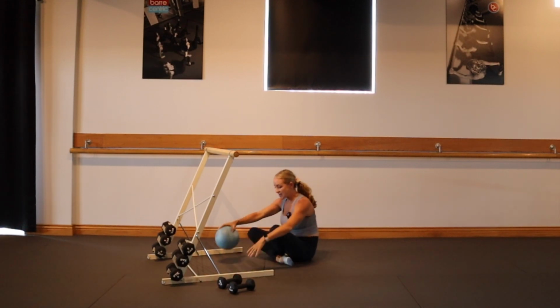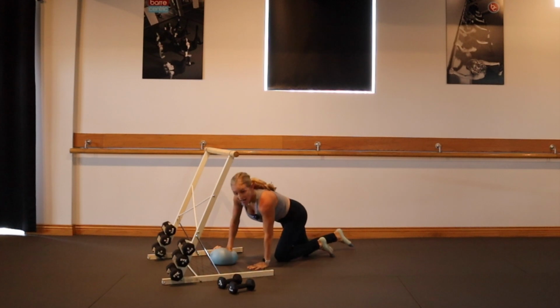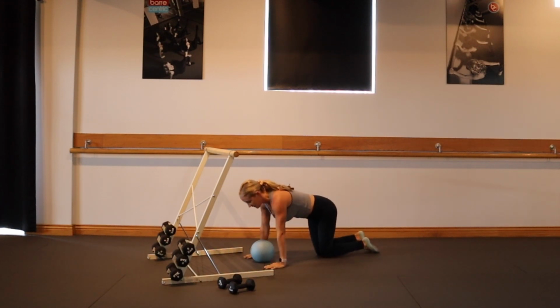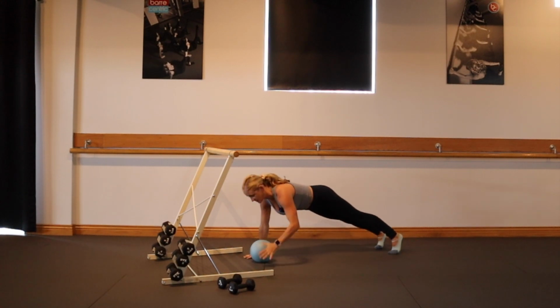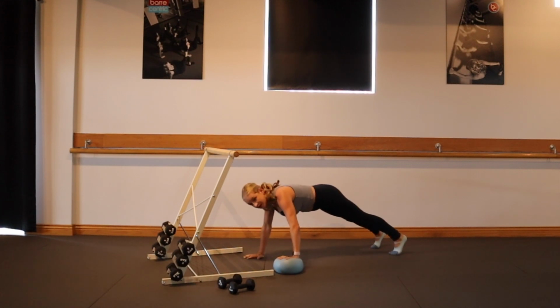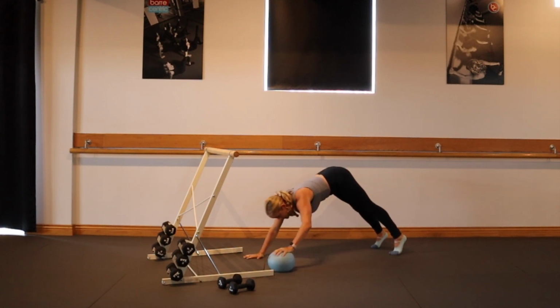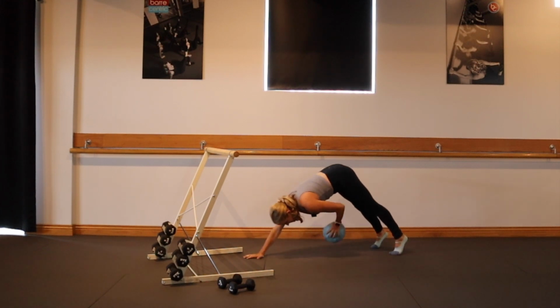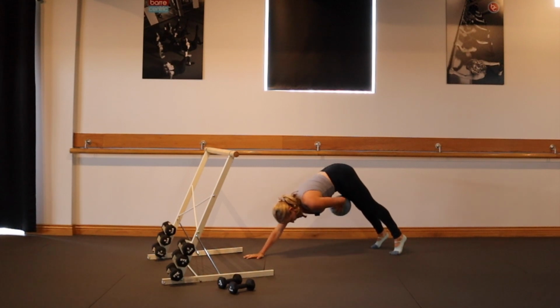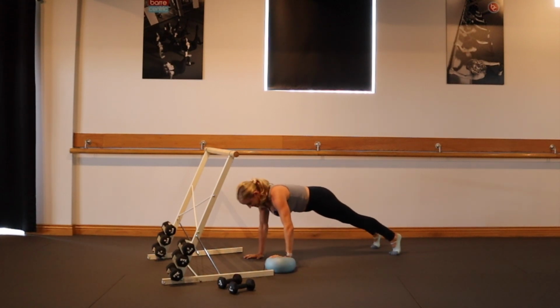And then we're gonna head right into a plank. And you're gonna start your plank in full plank with your left hand to your ball. Bring it out wide, wider than your shoulder. Now from here, you're gonna pike your hips, take the ball to the right knee, come back to plank. If you have any wrist or shoulder sensitivity, you can of course do this without the ball.